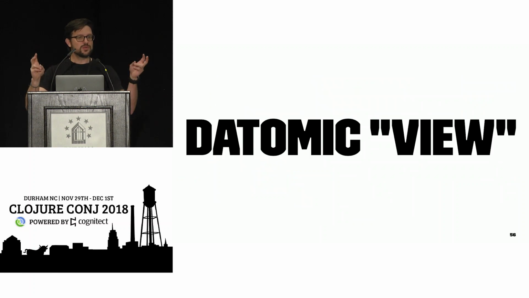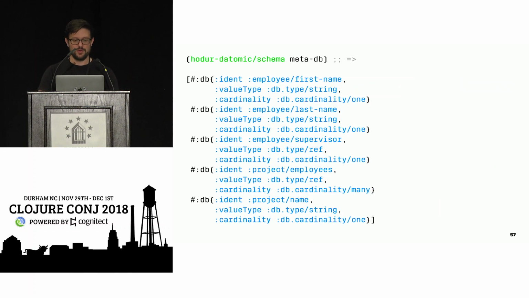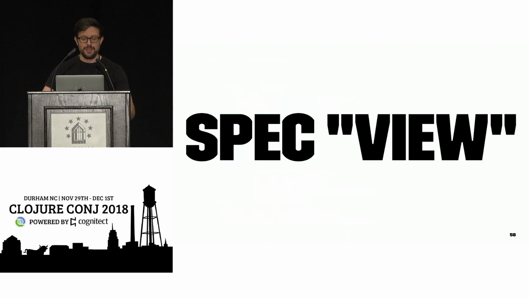Other kinds of views or schemas: the Datomic view of our code. We have a Datomic plugin. You just call the Datomic plugin, which in this case is called holder Datomic in this require. Function schema, you pass the MetaDB, because it talks the same language, it just spits out your Datomic schema, and you can transact that schema into Datomic, and you're ready to go. You already have a database.